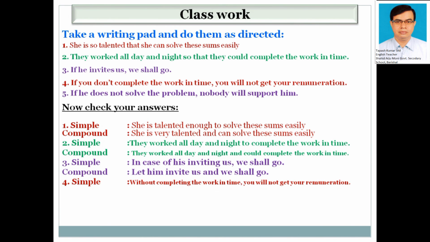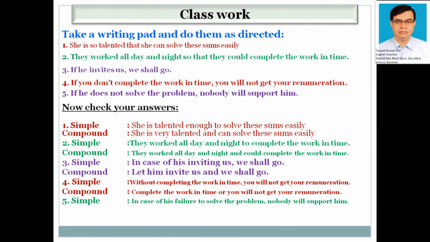Question number 4. Simple. Without completing the work in time, you will not get your remuneration. Compound. Complete the work in time or you will not get your remuneration. Number 5. Simple. In case of his failure to solve the problem, nobody will support him. Compound. Let him solve the problem or nobody will support him.